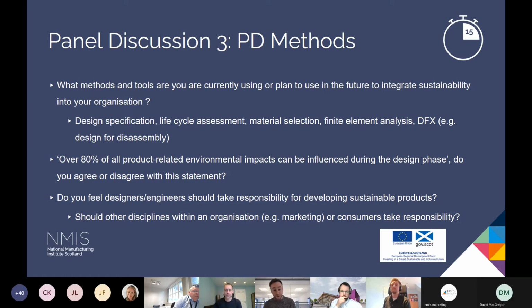Yeah, I mean, all these tools are great, but there has to be the drive and the strategy to want to use them in the correct manner, for them to actually make any sense and not just become a tick box exercise. Across the wider market, what is quite promising is that you're starting to see a lot of larger organisations now have a C-suite or director of sustainability. So it's about driving that strategy from the top down, to make sure that it isn't an afterthought. And I think that's the key thing.